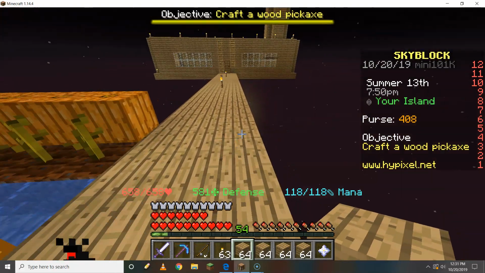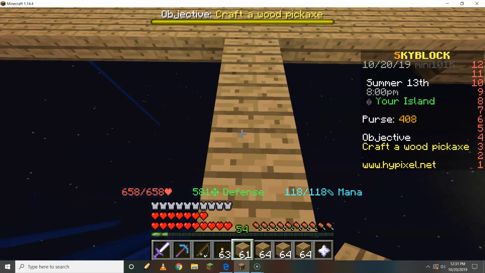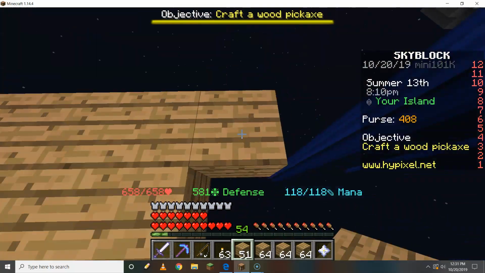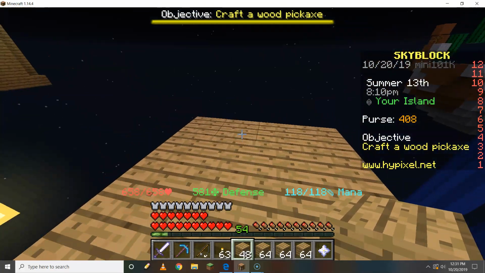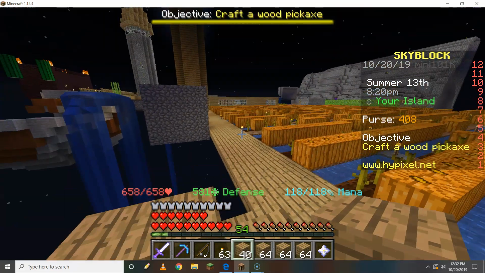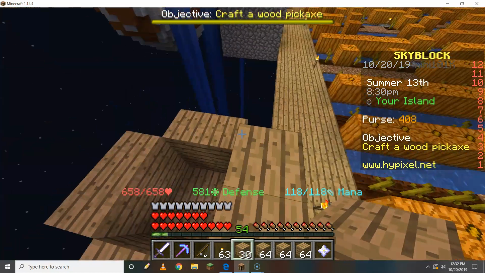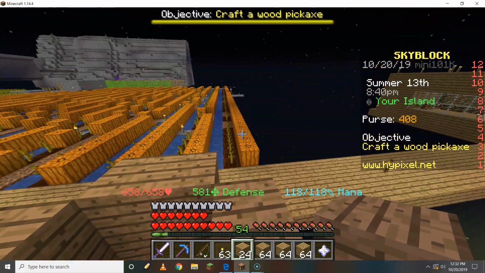Now, to make this easier for us, we are going to make it a 4x4 drop chute. I think they're going to drop right here. Just make a 4x4 area here. They're going to drop in this 2x2, die, and we get all the loot. Now here's a very obnoxious and slow process. You're just going to have to build up until you're at the height that you want to be.